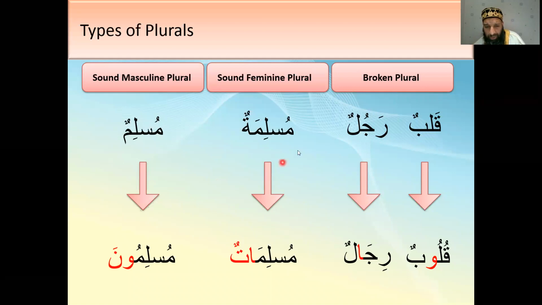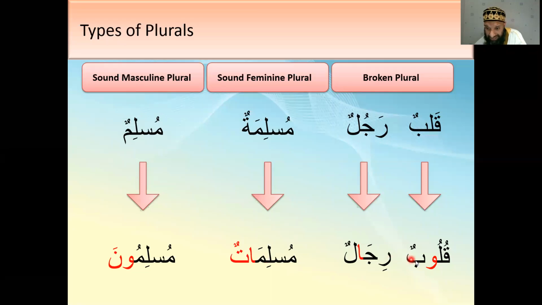So why is the feminine plural not broken? The original word is Muslim, and that's still intact. You put the ta marbuta on to make it feminine, but this is the original word Muslim. So Muslimatun is the feminized version of Muslim. So really the word Muslim is still intact. It might look a bit broken, but it's not. It's termed a sound plural word.